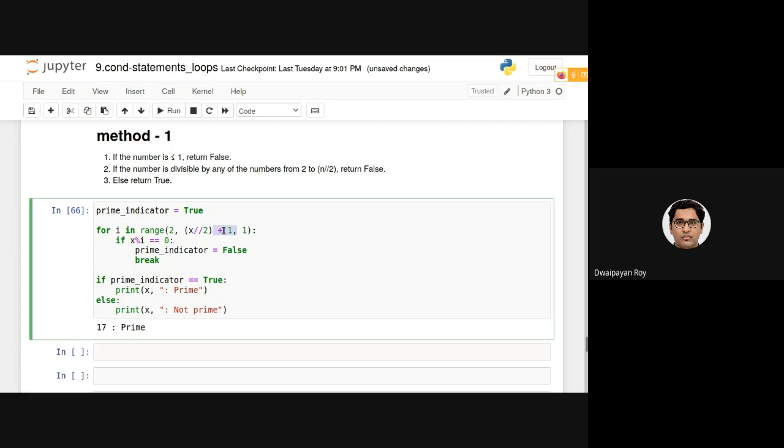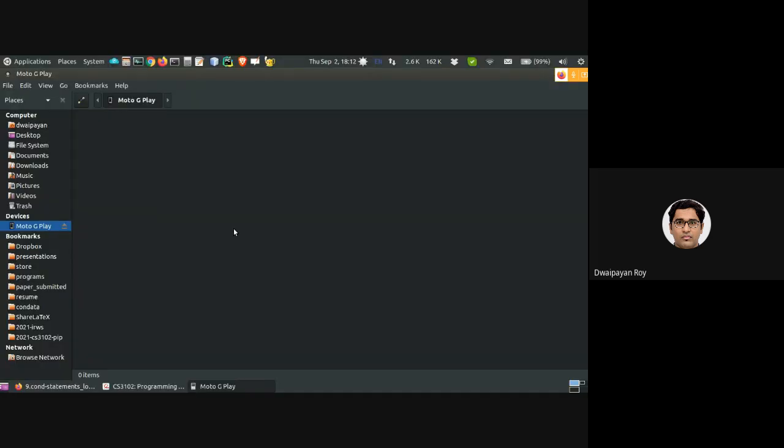This is a task for you to try out. Just take a pen and paper. It's simple mathematics. You just need to check what this is generating and what excluding this +1 will be generating, whether it will be interfering with our output or not.